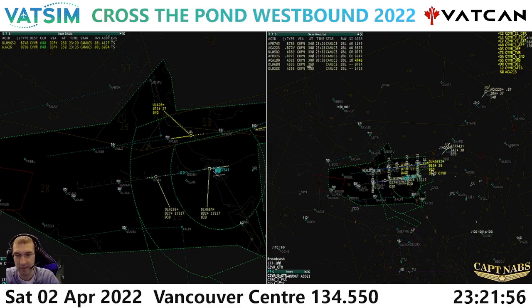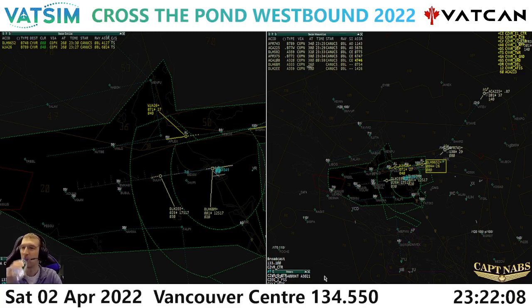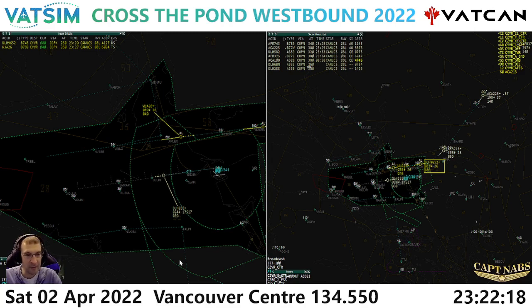Oh, that's okay. We got lots of room here. It's not busy enough that it's really making me panic. It's almost a pity we don't have arrivals coming from other directions. This is almost too easy with just one lane. Maybe it's just so late in the event that there's nobody else really thinking the event's still going on. It's weird to me, because normally you get Toronto and it's so hectic. You get arrivals coming from every which way, because even across the pond, you get a dozen guys coming.